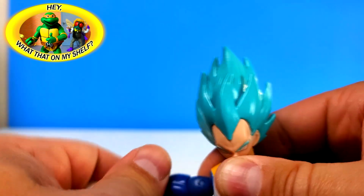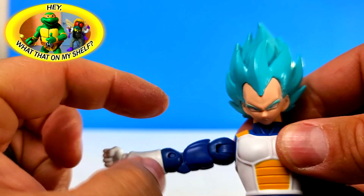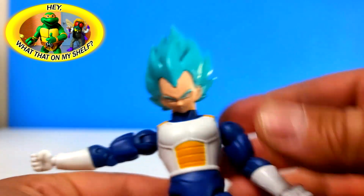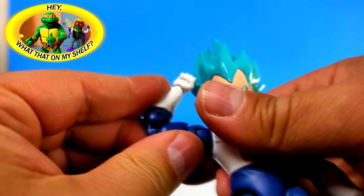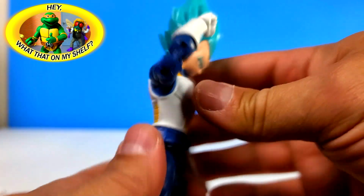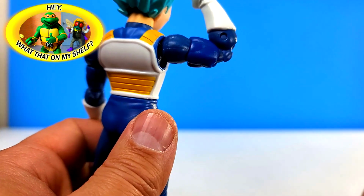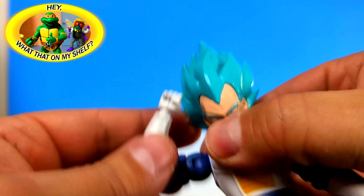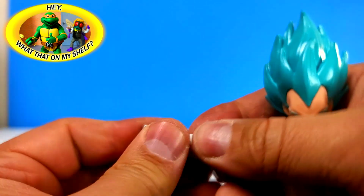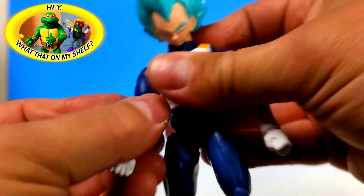He does have a bicep cut. You can move that 360. Like I said, for some reason, this bicep is a different color than the rest of his, even the other bicep. Okay, whatever. All right, double jointed elbow has one pin. For whatever reason, all the Vegetas just have the one pin. They don't have one up here. So it'll get you past 90 right there. A little bit past 90. And then the hands are a ball joint on a rocker, and they can be pulled off, switched.